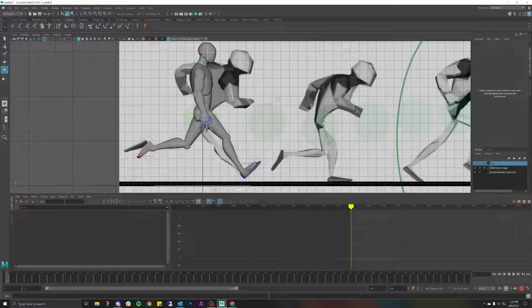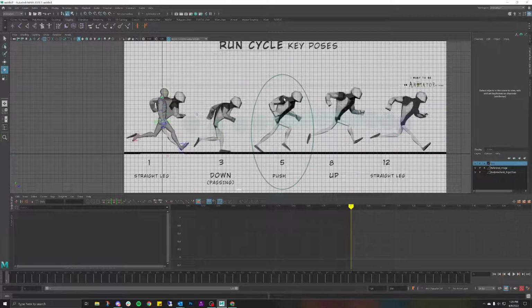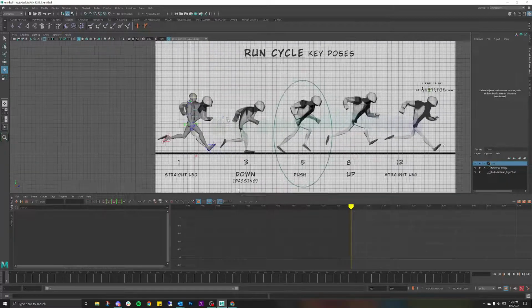So this time I'm going to do it a little bit differently than the walk cycle. I'm going to try to hit the leg and hip poses first, and then I'll worry about the rotations of the spine up. So before I get too excited, again, let me zoom out, make sure everything's in order.